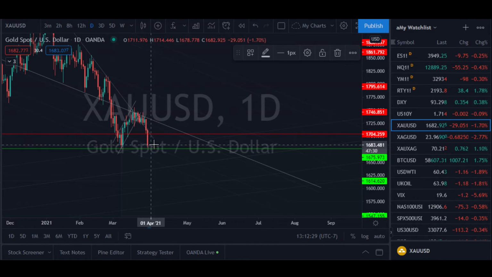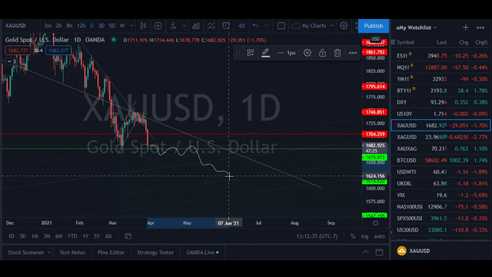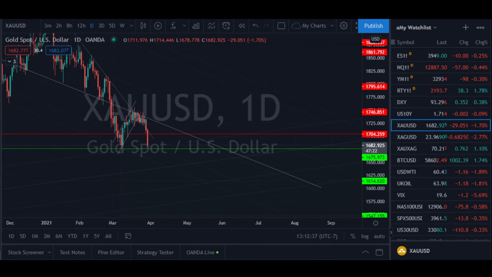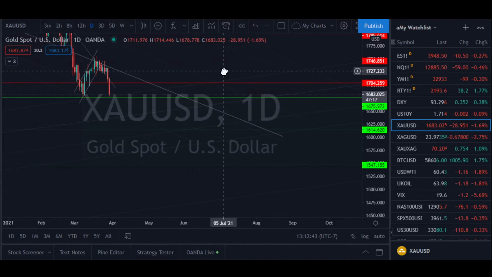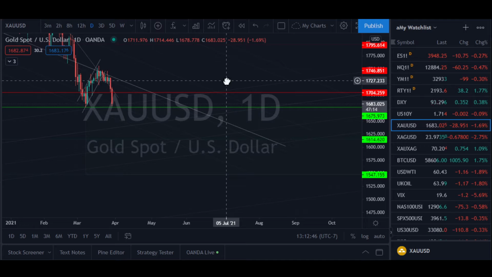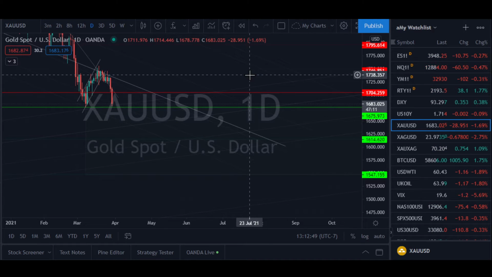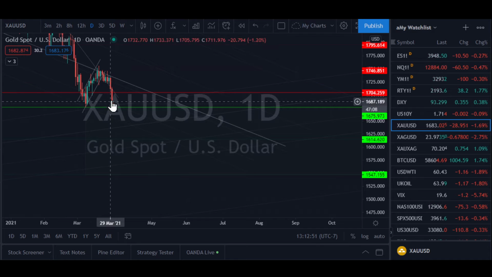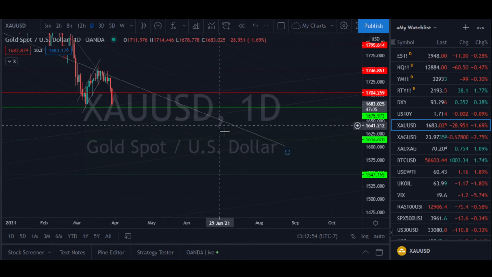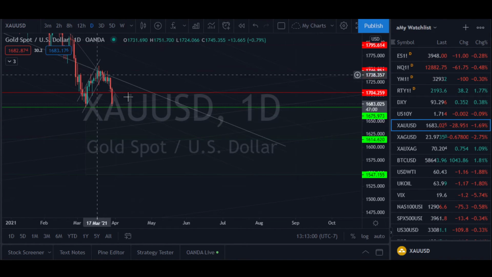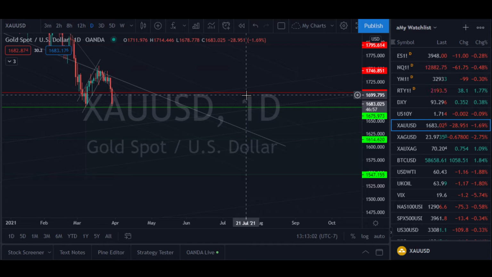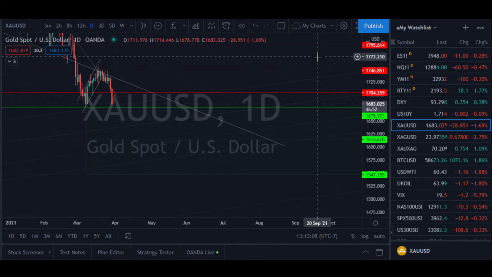I think we're going to bounce around maybe a little bit here, and then I think we're going to sink into my buy zone. Now, the time horizon for this, I'm not certain on. Maybe the best case scenario, if you are somebody who is deeply into some other asset, like Bitcoin, like I am, then what you're hoping for is that gold consolidates down into July, August, September, maybe even October. If it does, then your exit from Bitcoin at the top of Bitcoin's bull market will coincide with gold's move upward. That would be perfect.